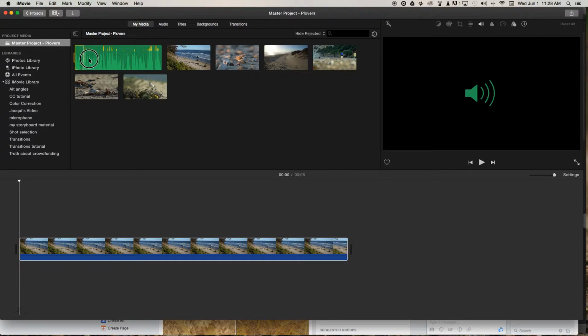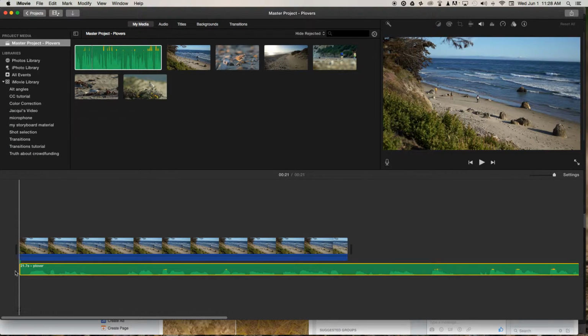So we've got our script here. Your script might have some video attached if you've recorded yourself talking to camera. Either way, bring that down onto the timeline like so. And now to build our rough assembly, what I'm going to do is just play through the audio and roughly place down the B-roll to match where it's being talked about in that script.